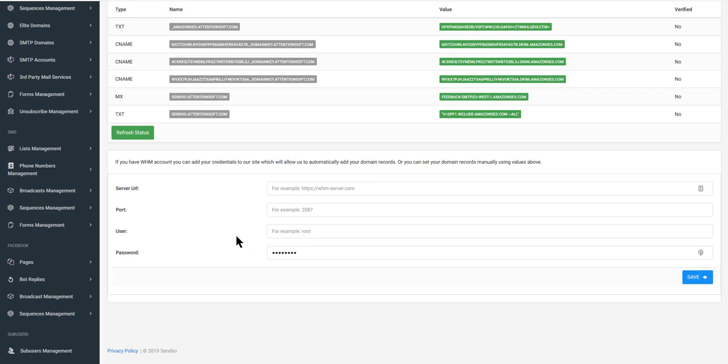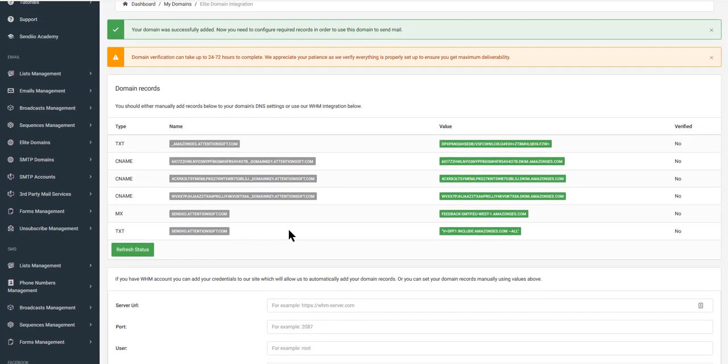If you don't have that, which I'm suspecting a lot of people here aren't going to have, then you're going to have to go the cPanel route, which is kind of tedious, but you're going to have to pay attention and copy and paste. So let me show you what we have to do here. We're going to create, it tells you the record type, which is a TXT record. Click here, it copies it.